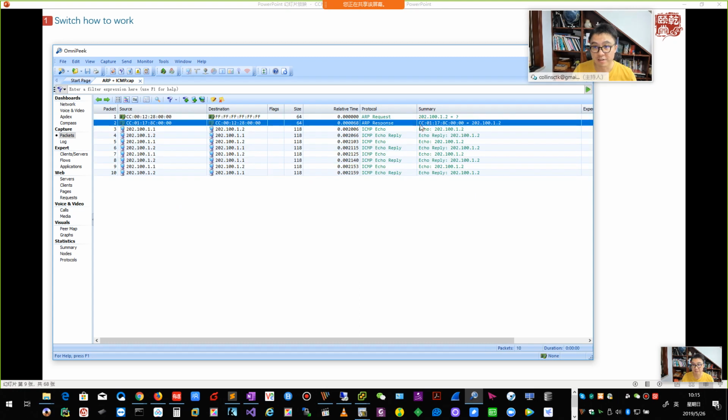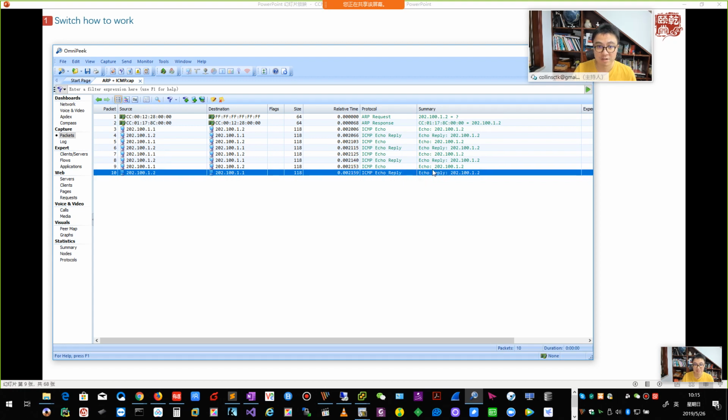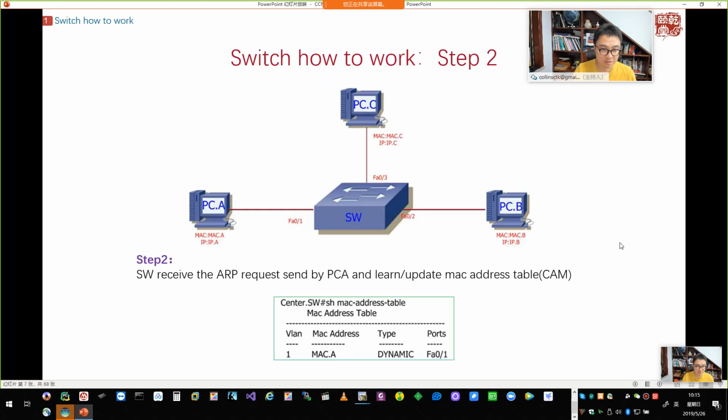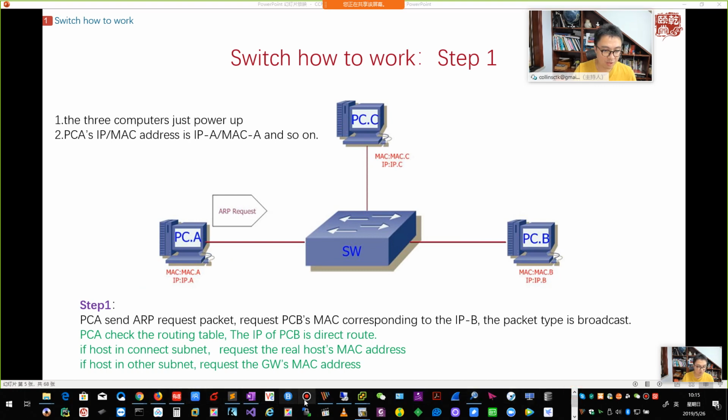ARP first. A and B get the ARP mapping, then the ping is unicast. This is the ARP request, layer 2 broadcast. Let me look at the real captured packet.